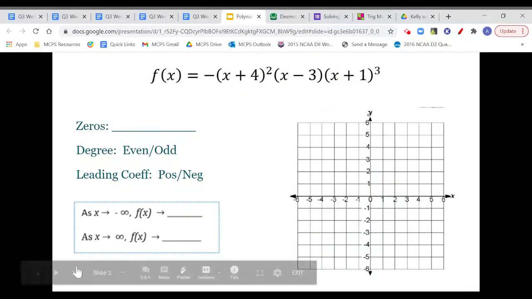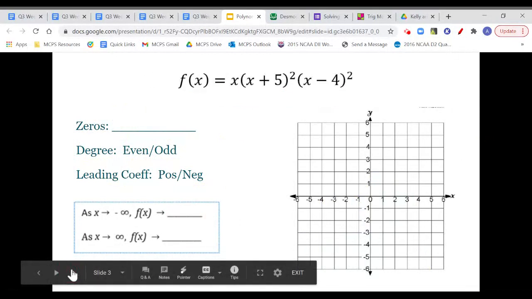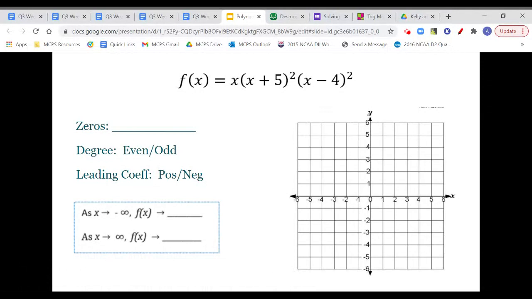So now we're going to move on to the next example. And for this one, I'd like you to go ahead and pause the video and actually try to solve this one out. So look for the zeros, find the multiplicity, find all that information, and actually try graphing it yourself to see how prepared you really are and how well you get this. And then you can unpause the video to come back and keep watching and see if you got it right.